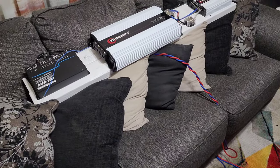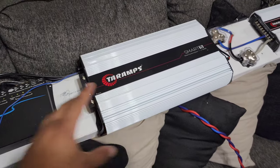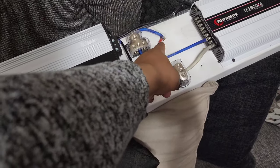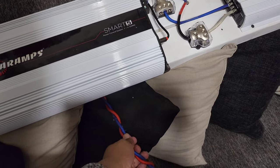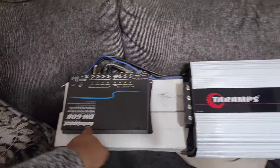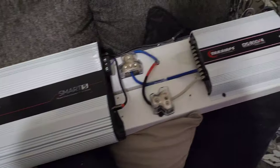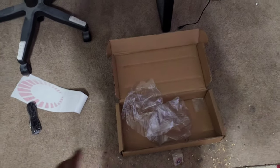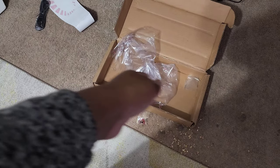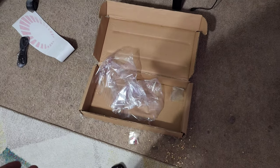Before we go to the car, let me talk about the Smart 5K quickly. What I don't like: first, the box it comes in has no foam or styrofoam protection whatsoever. It's basically the same size as the amp, so there's not much wiggle room and nothing protecting it. There is also no manual included at all, which is a bummer — because Tar Amps is not an American company and the configuration is not straightforward like most other amps.